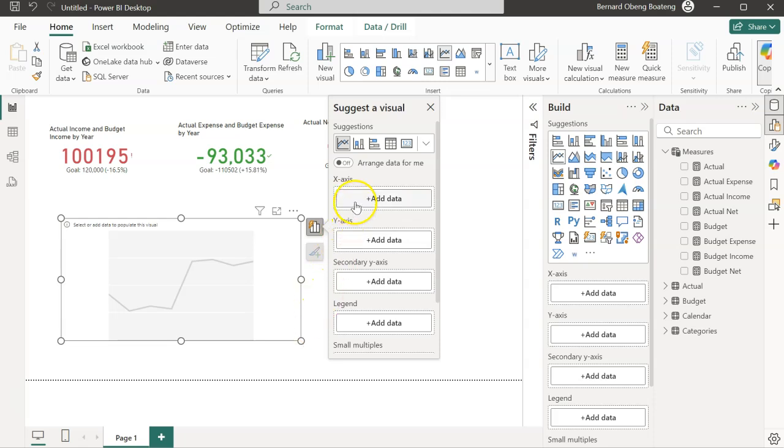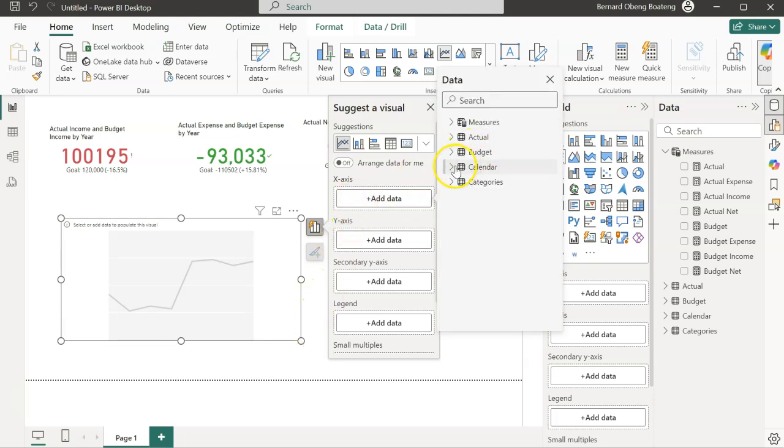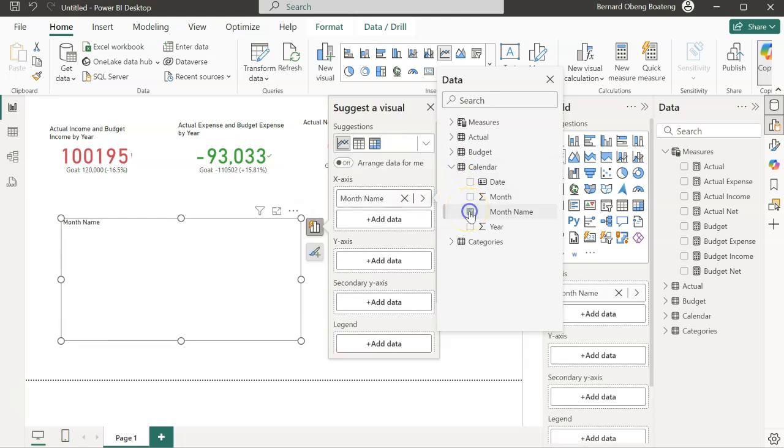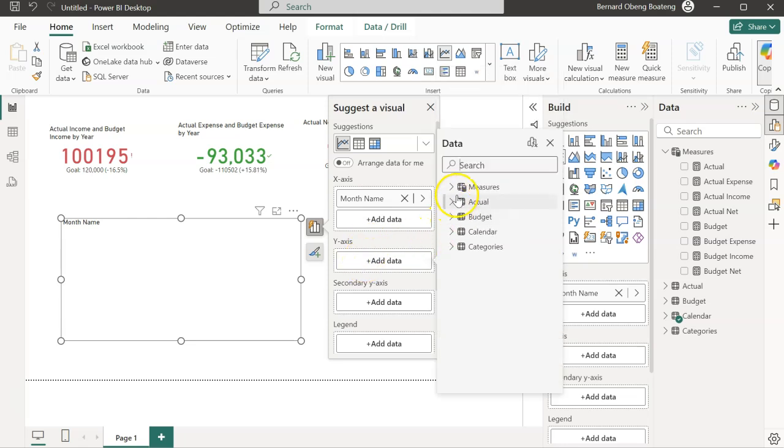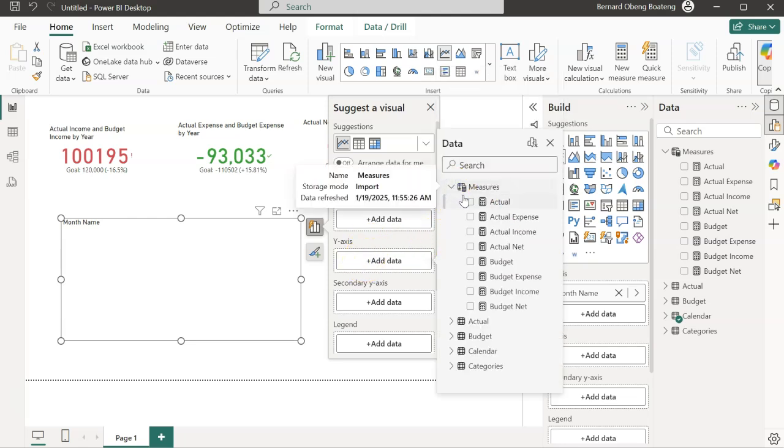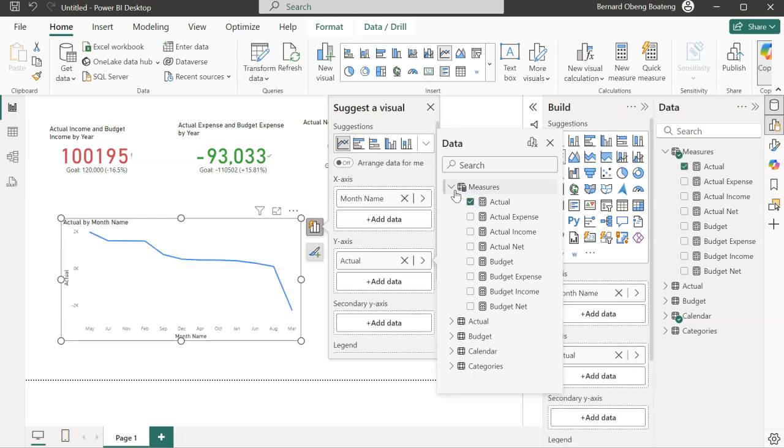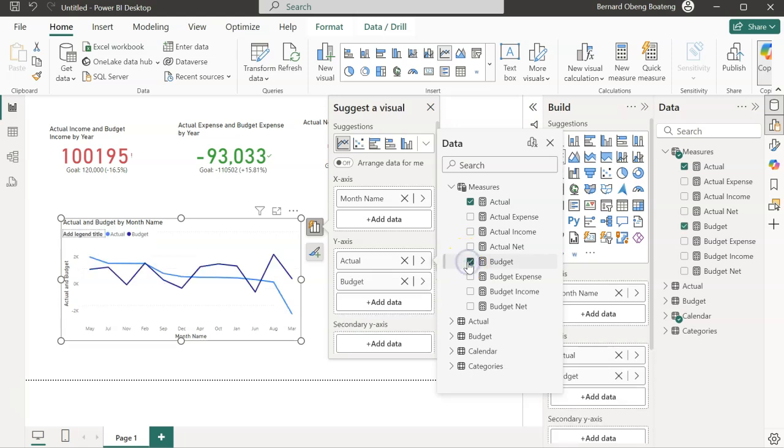For our x-axis, we are going to use the month names. So I'll come to calendar and then put in the month names. Then for our y-axis, we have our two measures. First one is actual, and then the second one is going to be the budget. So we have something like this.